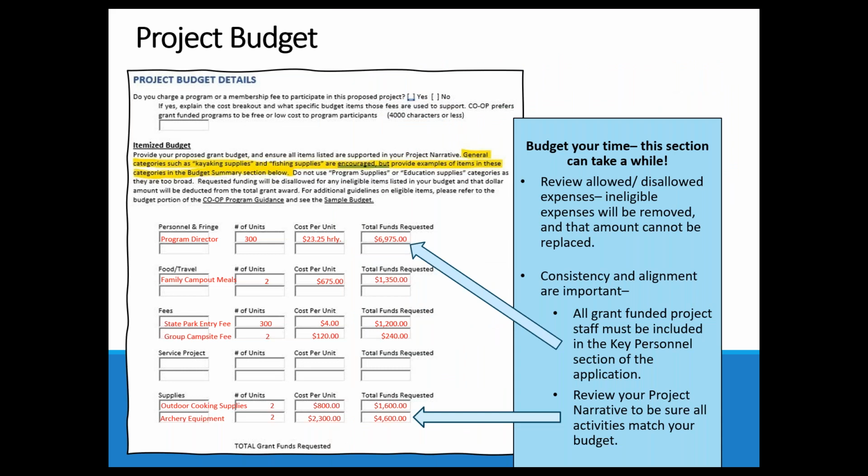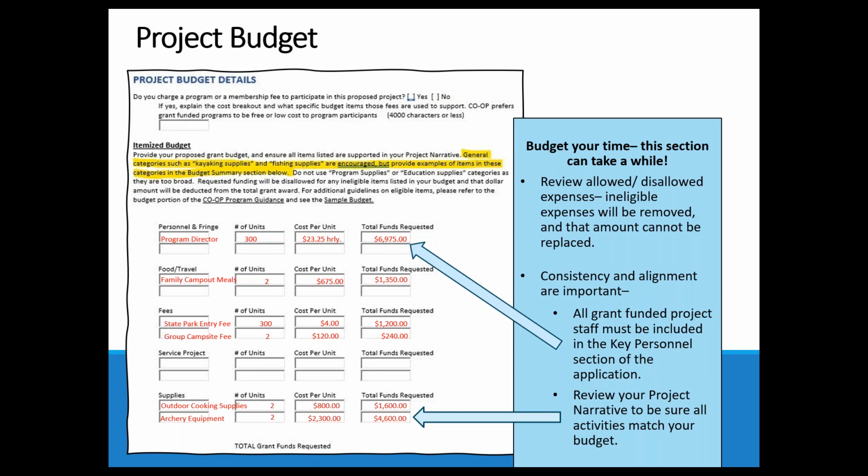All right, last but not least, we're going to take a look at the project budget section of your application. Really important tip here is to allow yourself enough time to complete this section. This section does time out, so it's really important that you are saving as you work on this section of the application. Some folks have given some tips that they work from a Word document and then are transferring some of this information over.